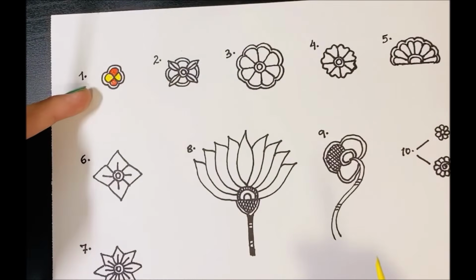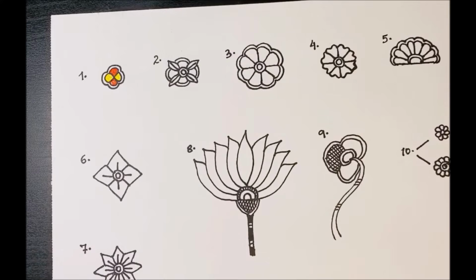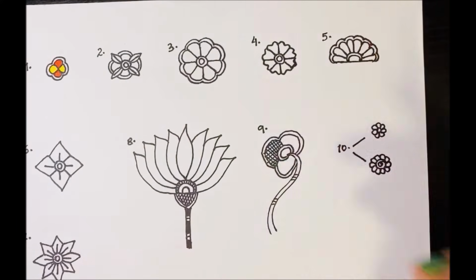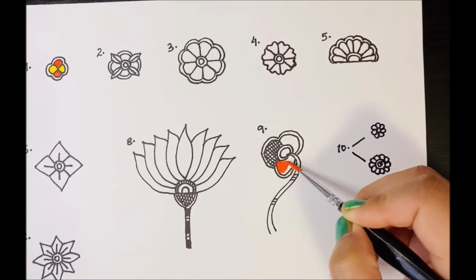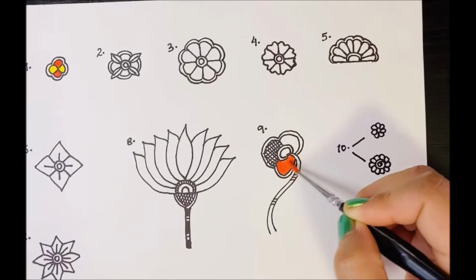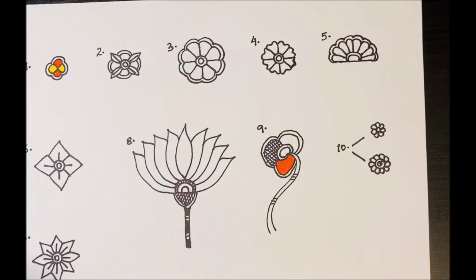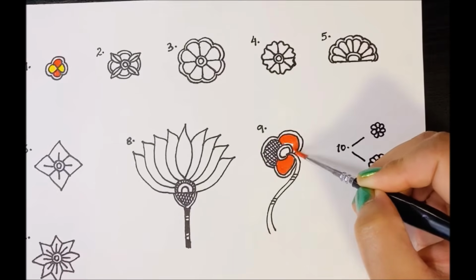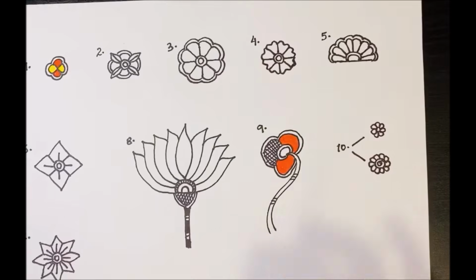So this is one way to fill in colors. You can use just red for flower number 9, the design 9 that we have created. The interesting thing in this case is that the petal in between the 2 blank petals where we are filling color right now is filled with a pattern. That is how a look is created. That is how it looks nice and interesting.